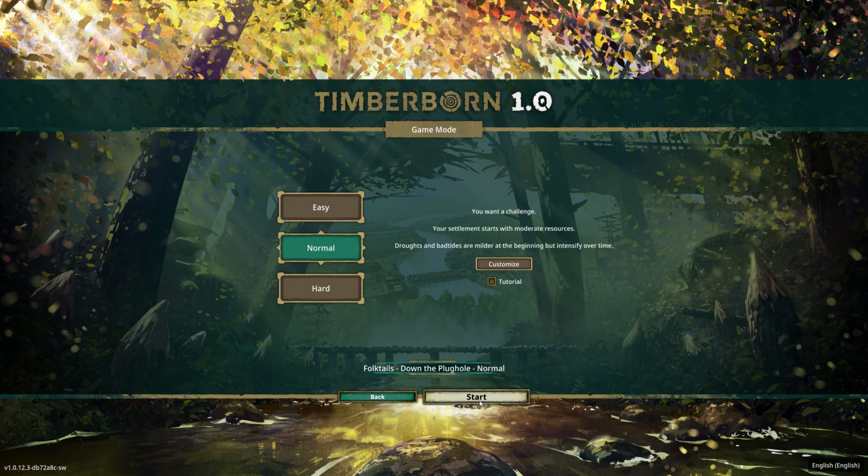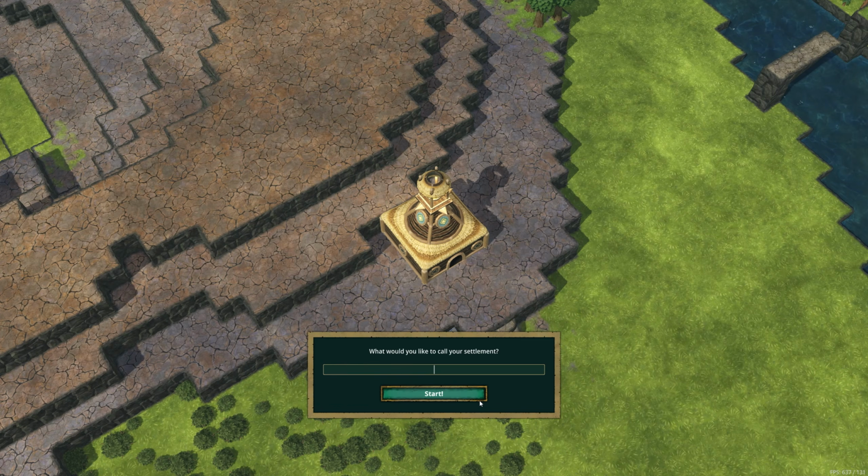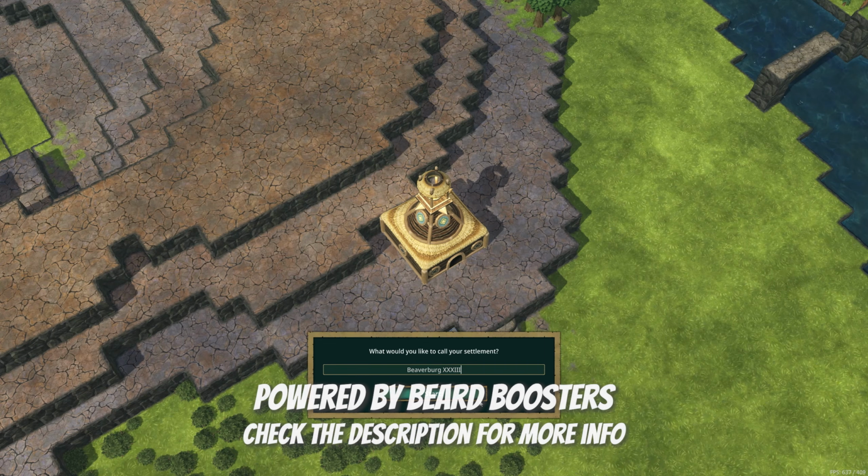So let's go ahead and get started on normal mode, and I will see you on the other side of the loading screen. Alright, you know the drill. This is the 33rd series, which means we have to name our settlement Beaverburg 33, in Roman numerals, of course.